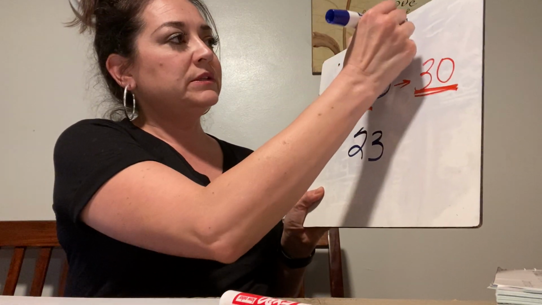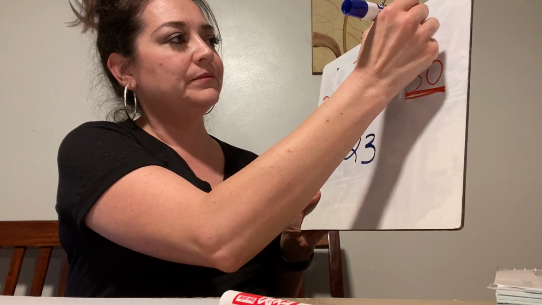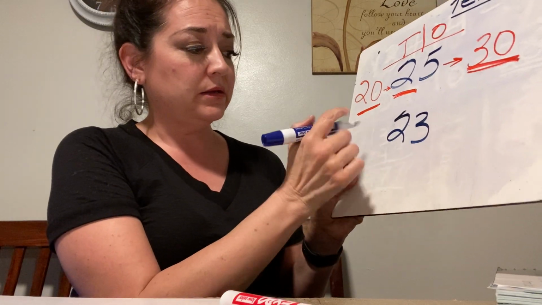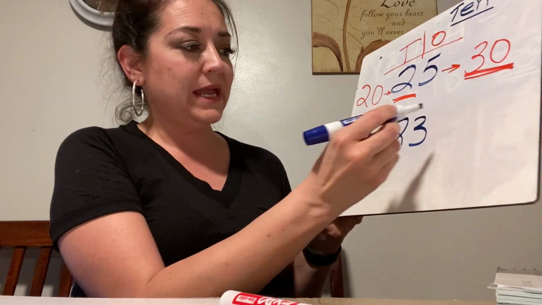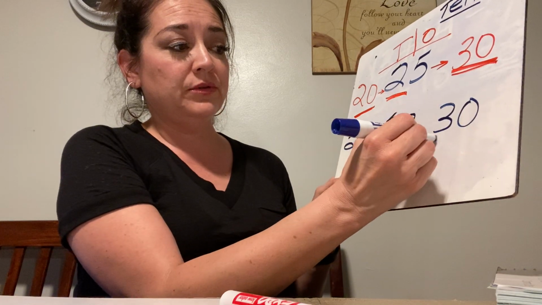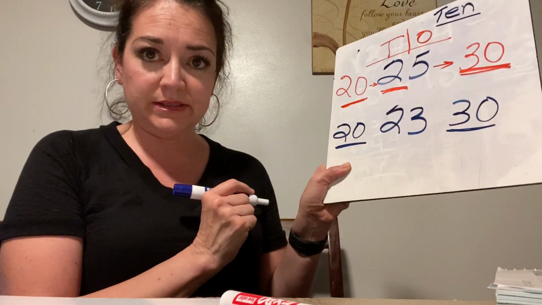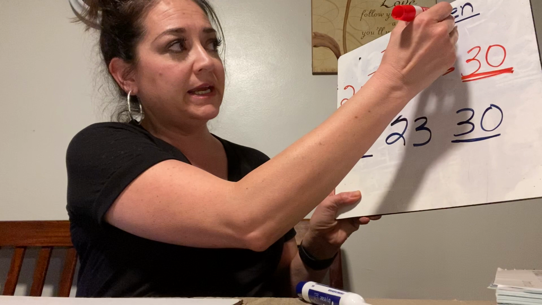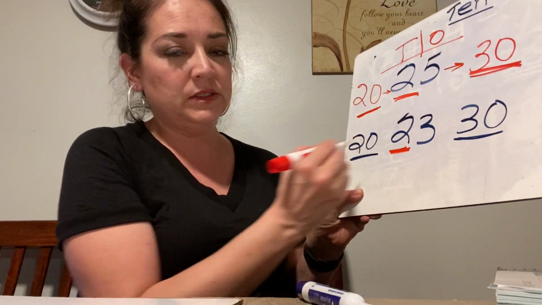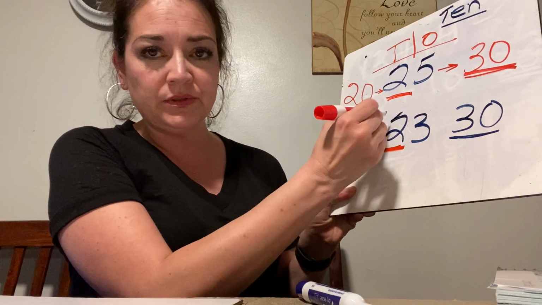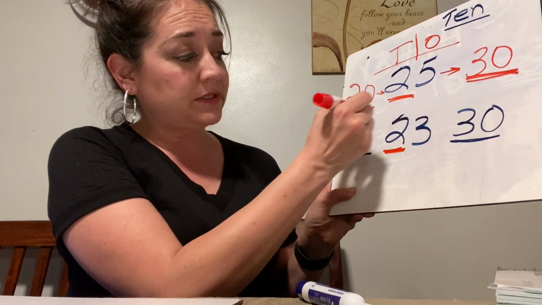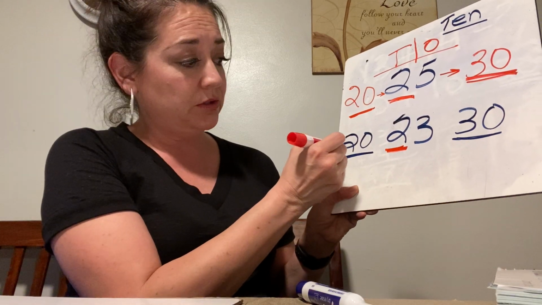So if we're going to round it to the nearest tens, the nearest 10, 23 is in between 20 and 30 because they're the nearest tens place, okay? So I'm going to look at the number in the place value, that's the target. So if we're saying tens place, we want to look at the tens place because that's the one that's going to change. It's either going to round up to 3 or stay the same, round down to 20.